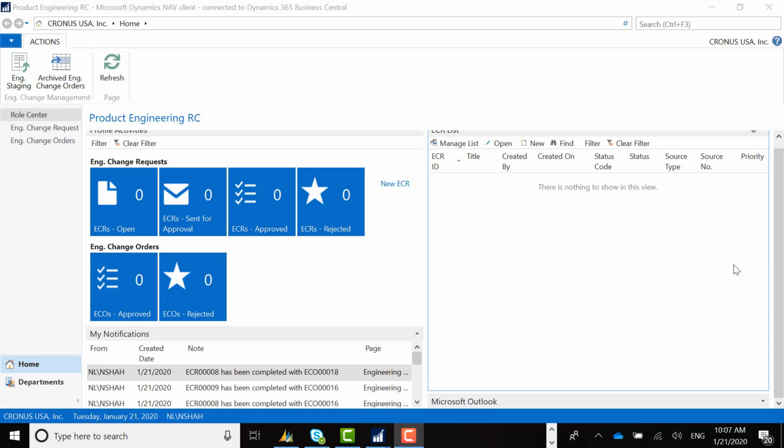What you're seeing in front of you right now is our role center. Our role center is comprised of our most utilized tasks in a workflow format. So an engineering change manager or engineering change worker could go ahead and see the statuses of different engineering change requests throughout the day and take the appropriate action on what changes they need to work on and process those changes through into the ERP system, Business Central. So first thing I'm going to do is navigate to our release production order.